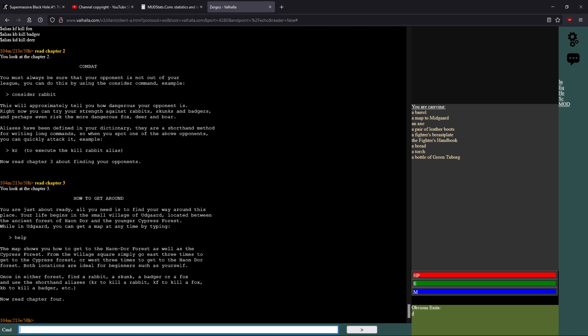West 3 times from the village square to get to the Haon-Dor Forest. Both locations are ideal for beginners. Once in either forest, find a rabbit, a skunk, a badger, or a fox. Use shorthand aliases. Now read chapter 4. So this is what beginning fighters are supposed to do, just go to the forest and fight badgers.